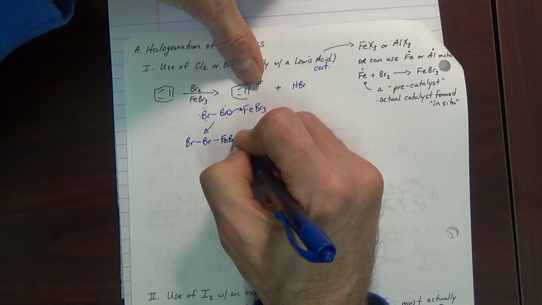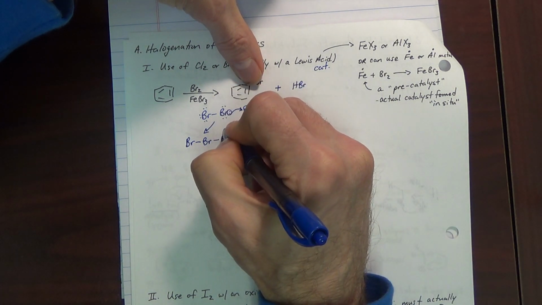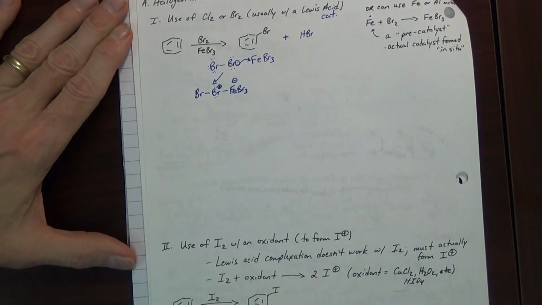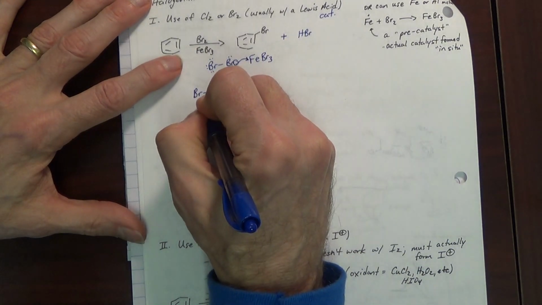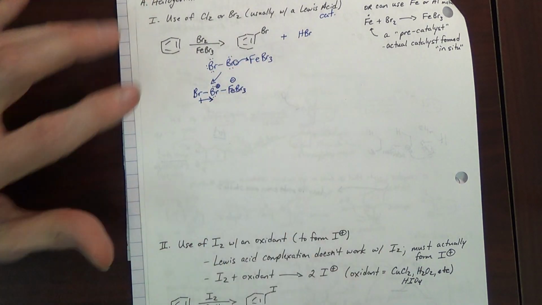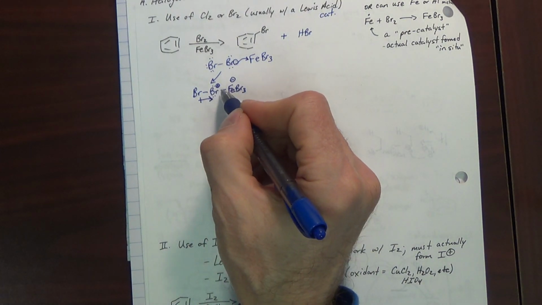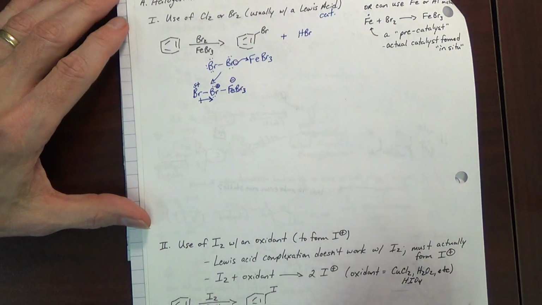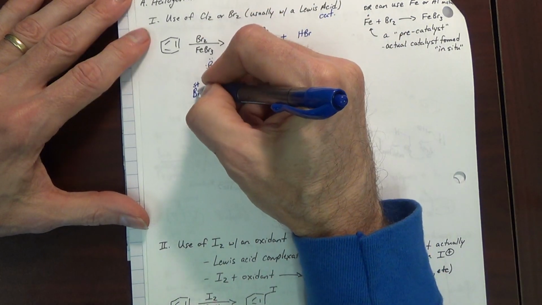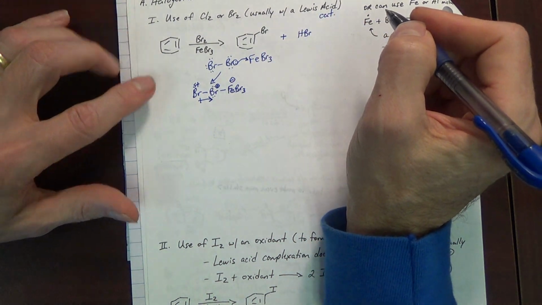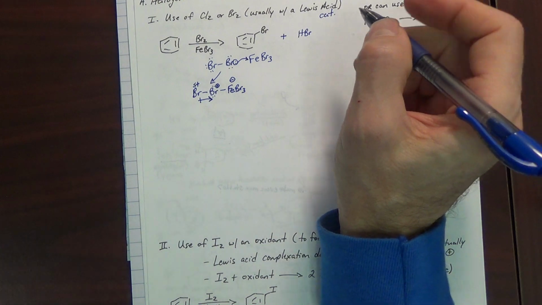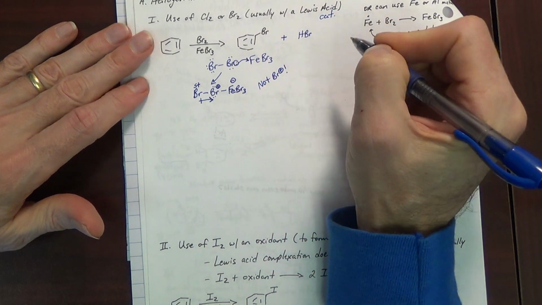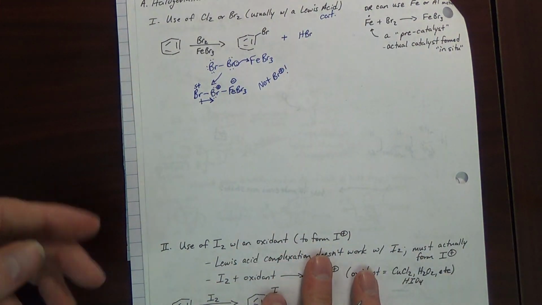That's 3 bonds to bromines. I'll just keep it condensed. But now this iron is minus, and this bromine is plus. Now we create a stronger dipole, a more permanent dipole here. This bromine is now going to pull electrons away, and it makes the terminal bromine partial plus. Not a formal charge, but a partial plus as a result of polarization here. And this is your electrophile. We're not making Br plus. Not a single Br plus.